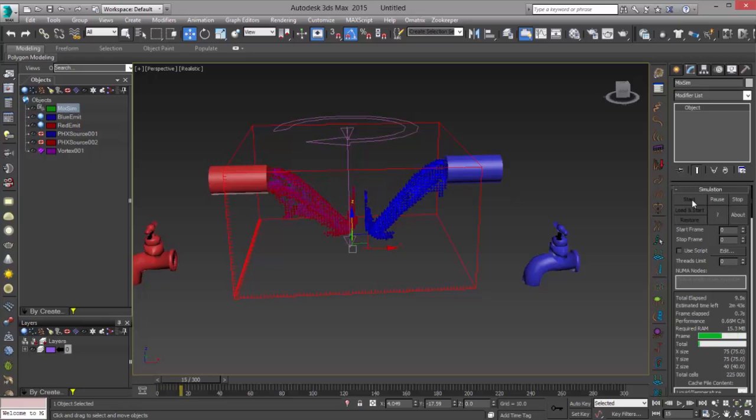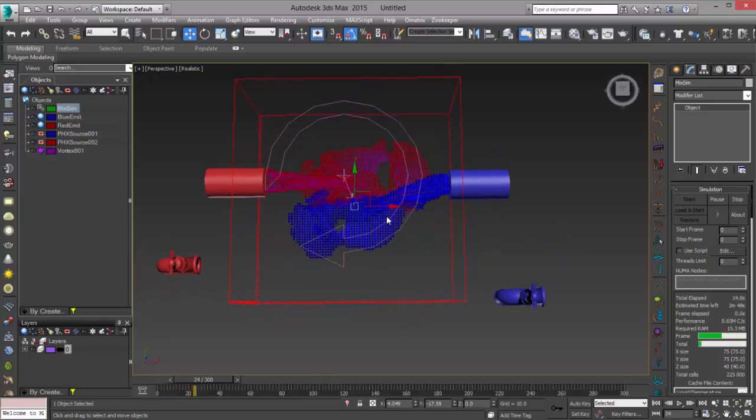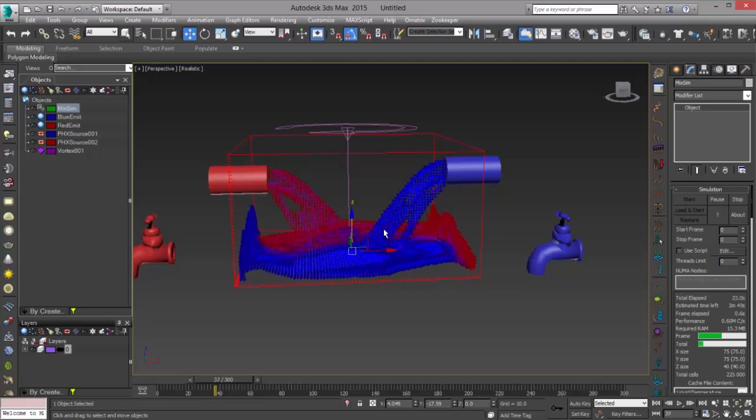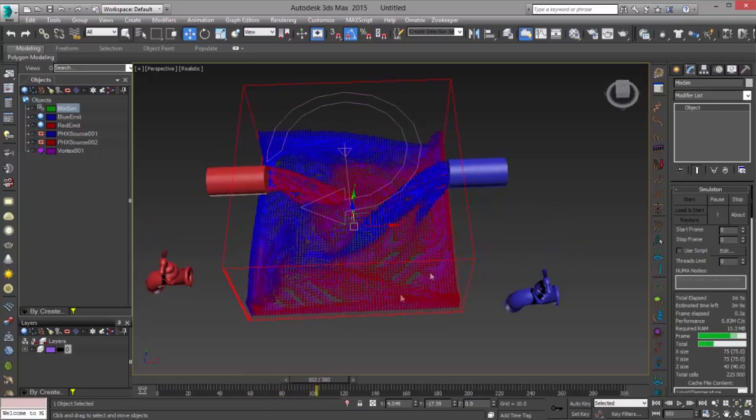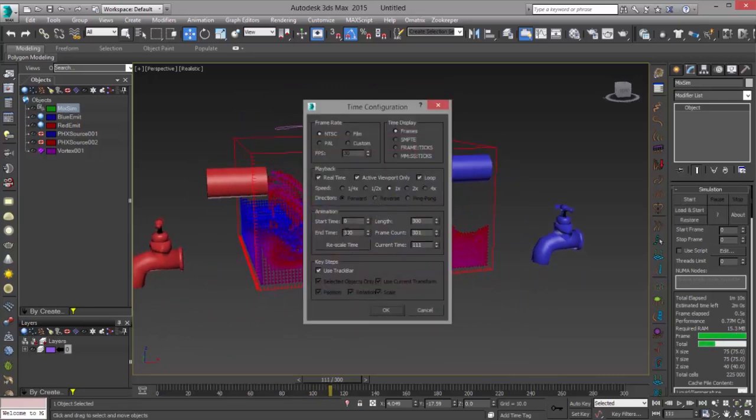Now the liquid should come in. They will be affected by the vortex. You can see them splash a little bit past each other here. And then they're going to start swirling around and mixing together. So I'm going to let this simulate through. And I think actually that 100 frames starts to give us a good idea of the mixing. So I'm going to choose stop. I'll set this back to 111.